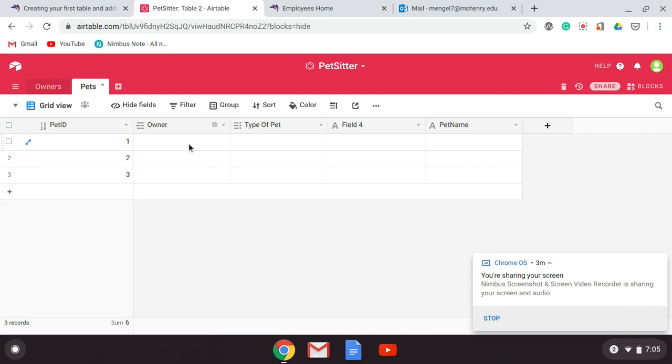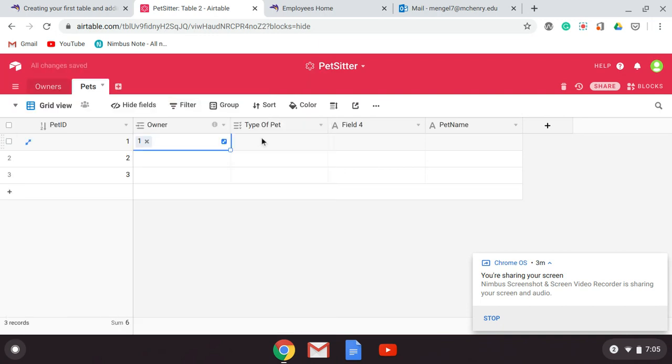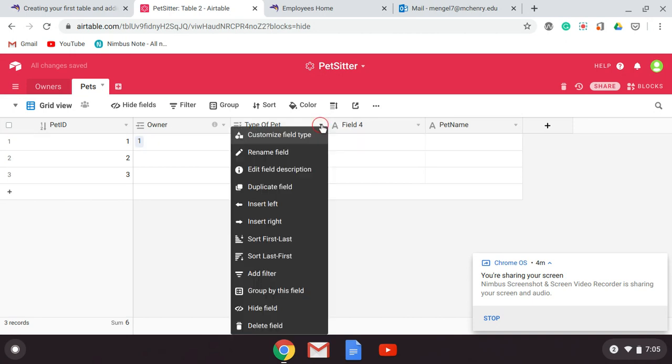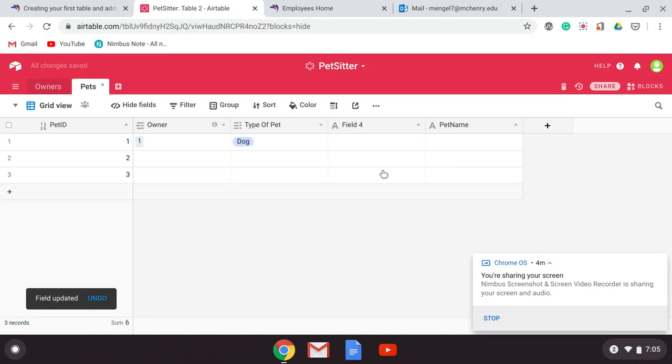So I'm going to put in my pets. So here, I'm going to click the plus sign, and then I can go find myself, and I have 2 dogs, so I'm going to do a plus sign. And I probably would like to actually edit that. So it really should not be dogs. It should be dog, cat, ferret, reptile, fish. Okay, that's good. And so if I wanted to add something else, I could come back here and do that as well.